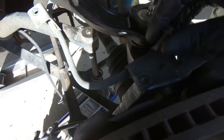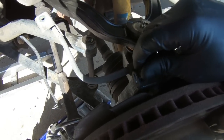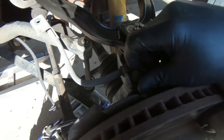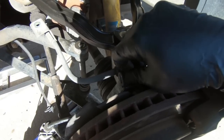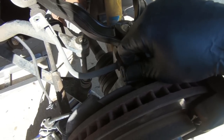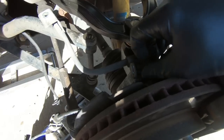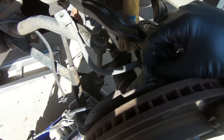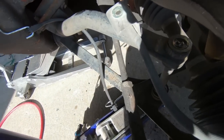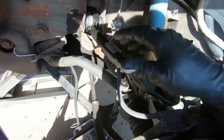So now we're ready to put our brake line back into place, which we took out of our old spindle, this 10 millimeter here. And it does set in a channel on the other side, which I will have to commend Beltec on this. They thread all the holes, so in case for some reason it doesn't fit in one, you can put it in another. But that one goes there, and then we have the other one that goes on the top of the control arm here, so our brake line goes up on top.